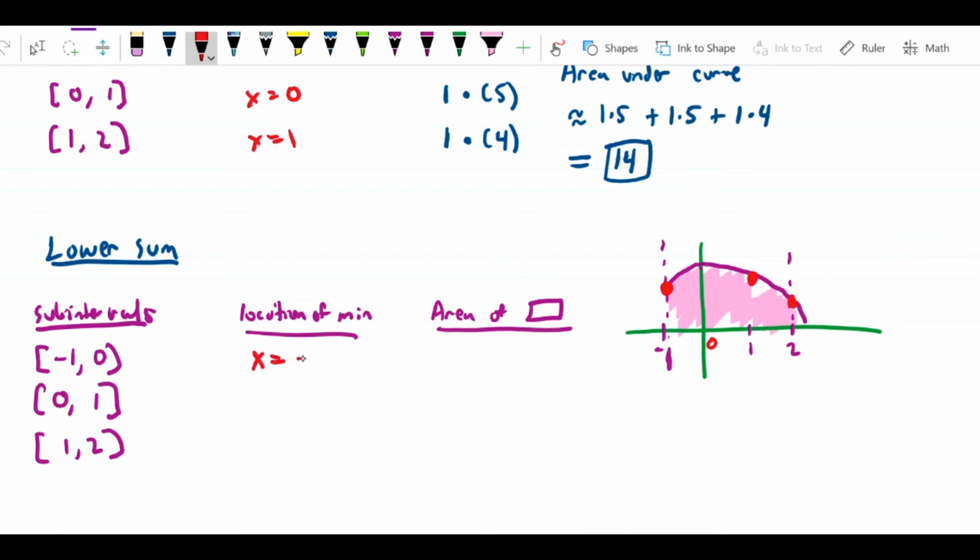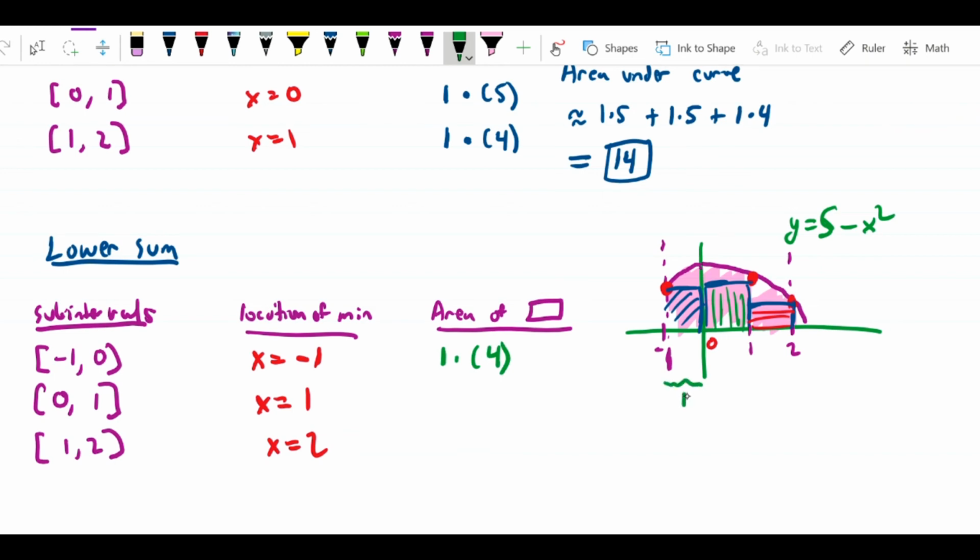So that's going to give us x equals -1, x equals 1, and x equals 2. So plugging in these values, let me just put in what these rectangles are. There's that one, and there's that one. And this is going to be those hash marks, these hash marks, and these. So the height of the first rectangle is going to be, write the function again, y equals 5 minus x squared. When I plug in -1, I get 5 minus -1 squared, which is 4. So that gives me 1 times 4. Again, the width of each subinterval is still going to be 1. And then when I plug in 1, I also get 4. 5 minus 1 squared is 4. And when I plug in 2, I get 1 times 5 minus 2 squared, which is 5 minus 4, or 1.